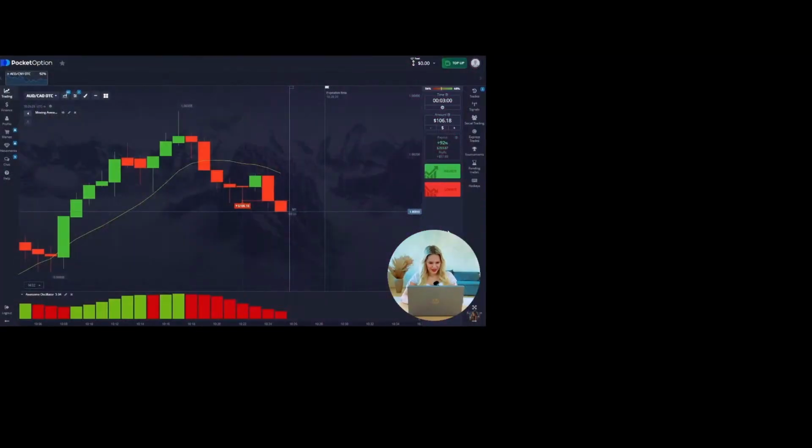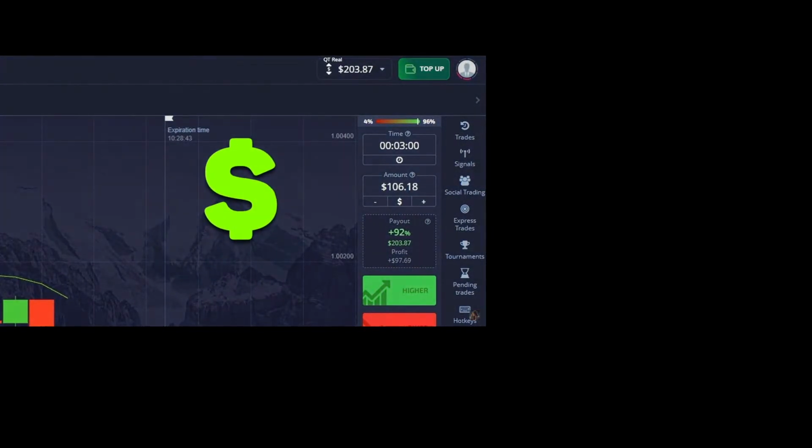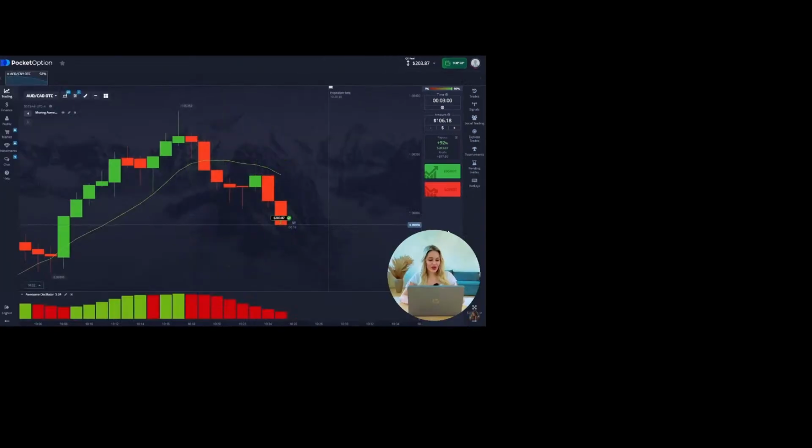So, we see that there was a fluctuation on the negative side for quite a long time. But still, the price, according to the oscillator and the moving average, went down. Our trade is closed and $203 are on our balance. Quite a good result. We don't stop there and look for a new currency pair.